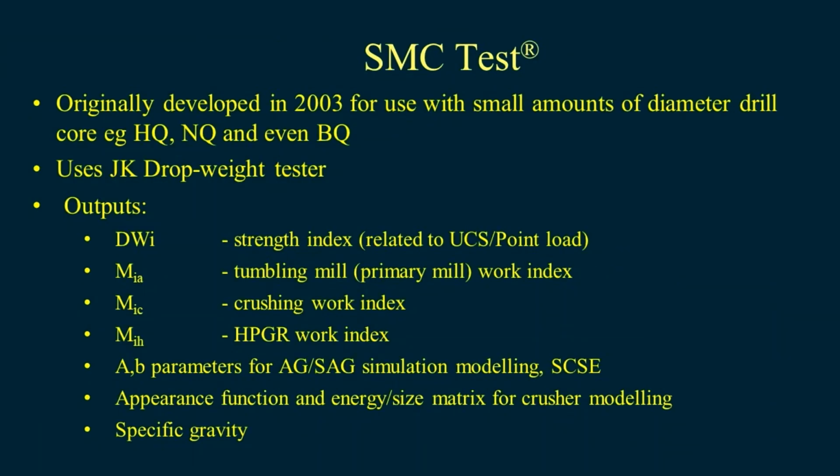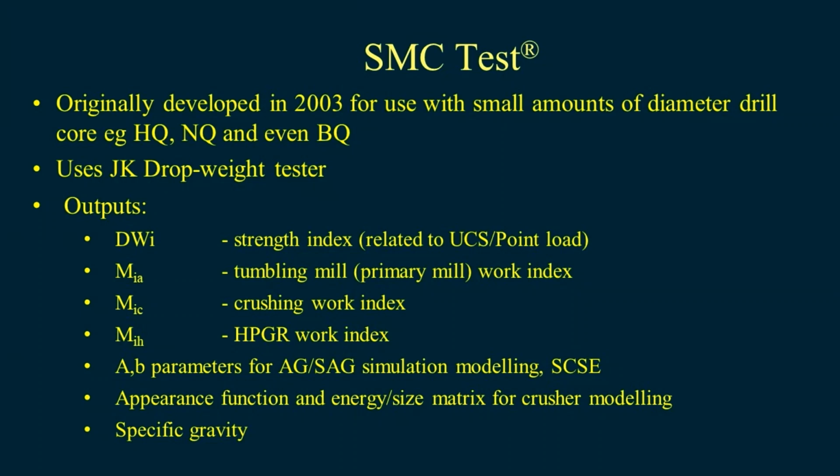Let's go on to the SMC test. That was developed by me back in 2003, and it was specifically developed so that you could use small amounts of drill core. Everybody wanted to do drop weight tests, but often were put off with drilling programs by the need to have large amounts of PQ core. The SMC test can use HQ, NQ, or even BQ, 65mm, 50mm, 25mm core. You can use half or quartered core, and you can use as little as 2 kilograms if you really have to. It uses the drop weight tester, just like a drop weight test.